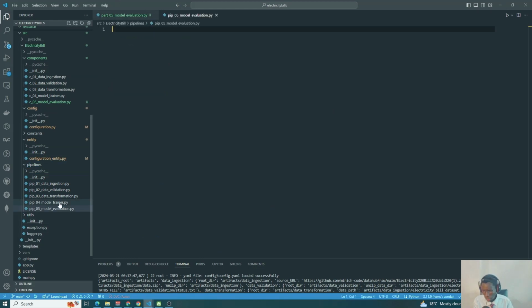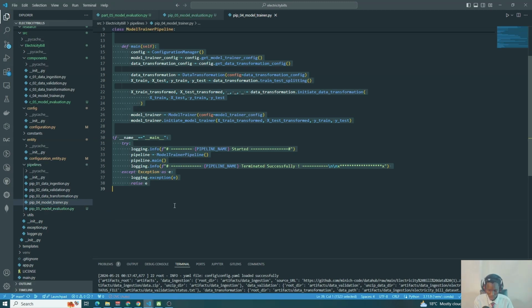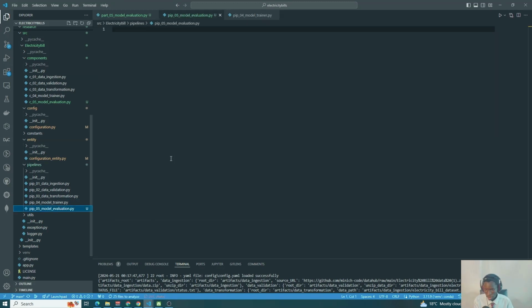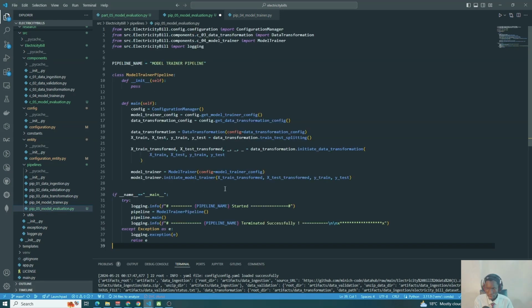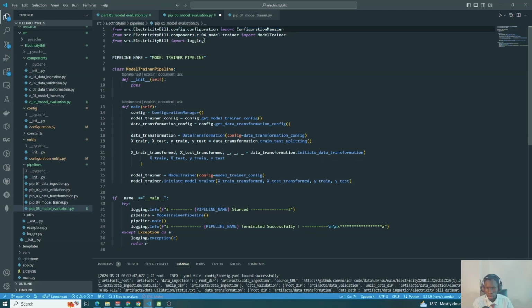I'll just copy this, Control C, and then we will make some few changes. So in our pipeline, that is the model evaluation pipeline. Configuration manager, we need it. We don't need the data transformation. Model trainer, this one I think should be 05.